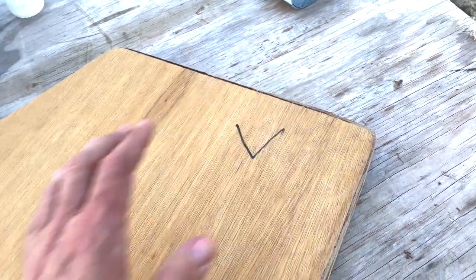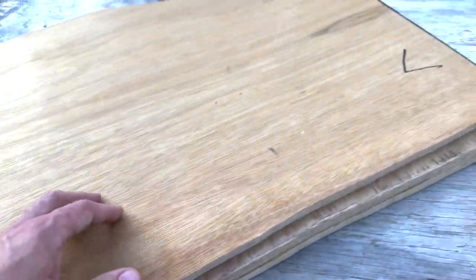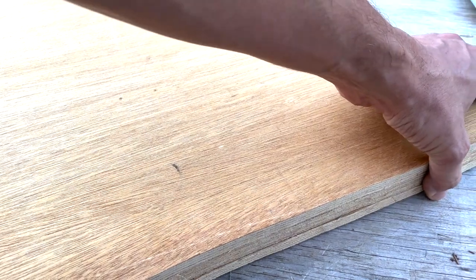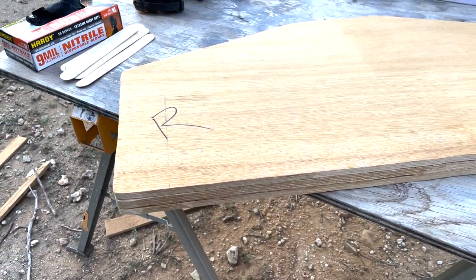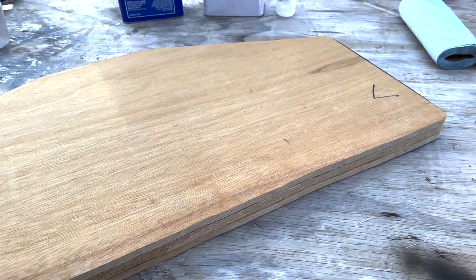I've got a transom that I keep around and it's literally on the ground — not here but I keep it on the ground just to test what the overall durability looks like from year to year. It freezes here, snows, things like that. And I like to see what the elements do to the wood in its raw form. Keep in mind it's not in a boat — it's just literally sitting on the ground.